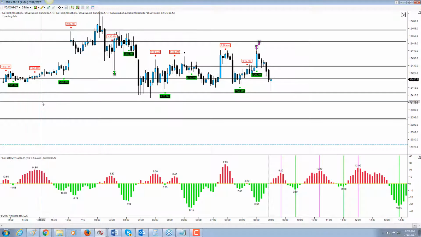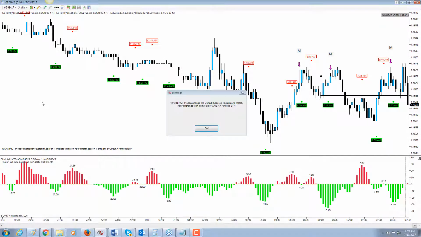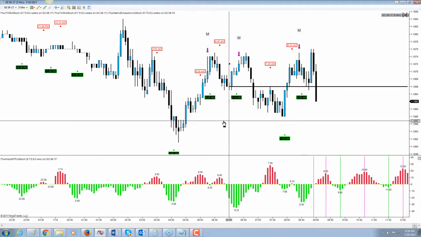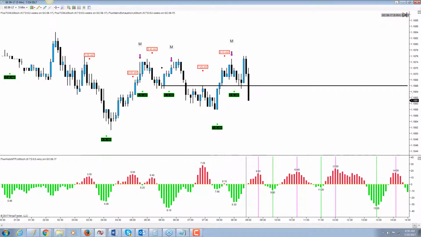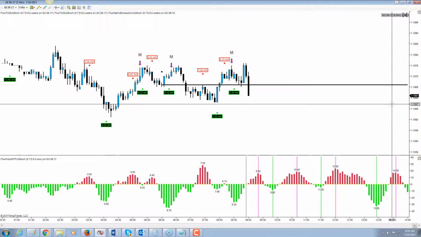Everything else will auto shift. Who knows what it'll look like? I hope it looks good. But we would normally have to repeat that process for the other instrument to see if it was gold or if it was crude or any of that fun stuff. And so this morning on the 6E, that's what we have. Support and resistance is not the same, right, Juan? Doesn't look the same. The signals are good. The red and green dots are in the right spot. But the support and the resistance is off.